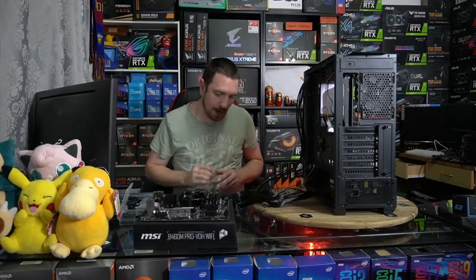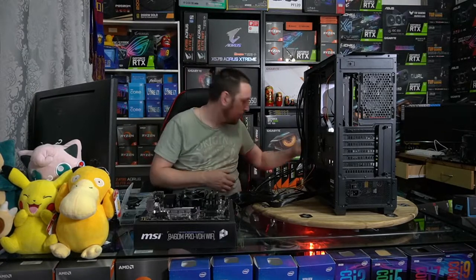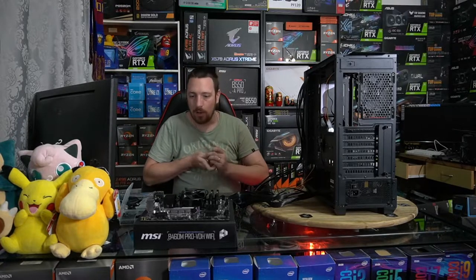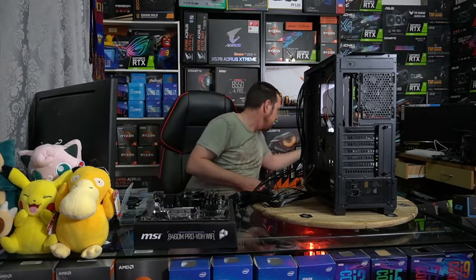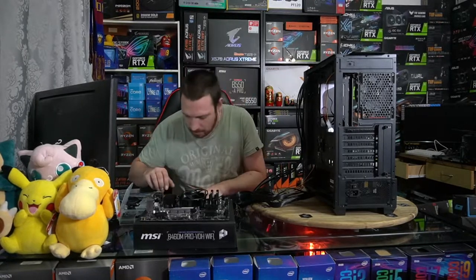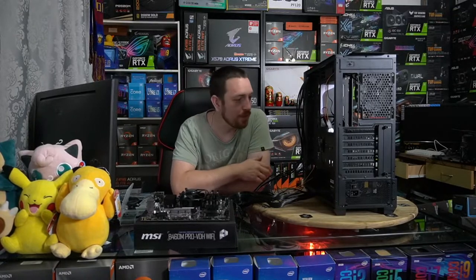What's the best clock on these 10700s? Do they run the numbers of the 11900K? No, they won't get the same single core numbers that the 11900K will. We can't do much in the way of overclocking this one because it's the F series. What I generally say to people about Intel i7 10th gen is they're essentially the i9 9th gen chips, but they just call them i7s in 10th gen because they made the i9s 10 cores 20 threads for that.